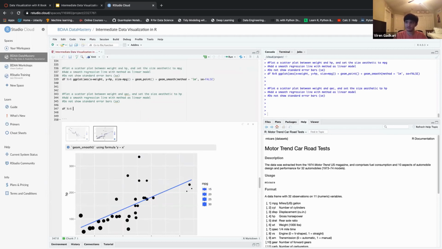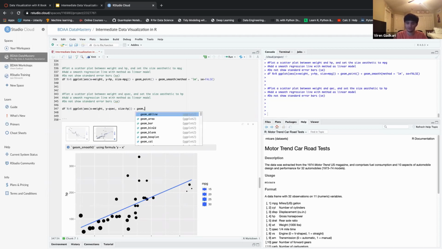Let's do df, ggplot, aes, and then let's do weight and qsec. I should probably change this. We're going to set the size aesthetic to horsepower this time.